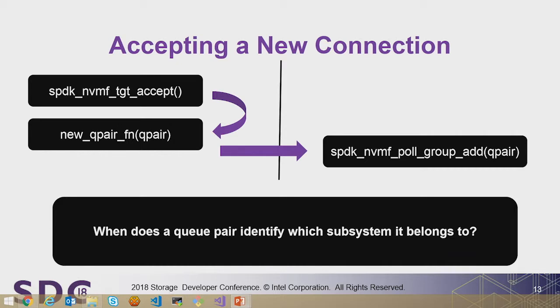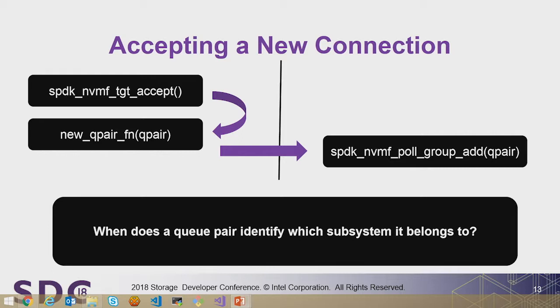And what you have to do in response to that event is create an RDMA queue pair to represent the connection. In order to create an RDMA queue pair, you have to assign it an RDMA completion queue. And the first attempt at this, we just said every queue pair gets its own completion queue. And I'll explain why that didn't work out when we tried to scale up to enormous numbers of connections. I'll explain that in a bit.